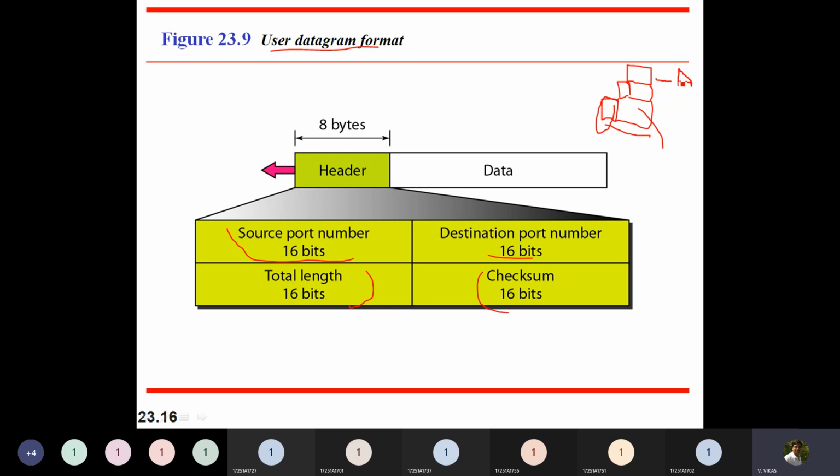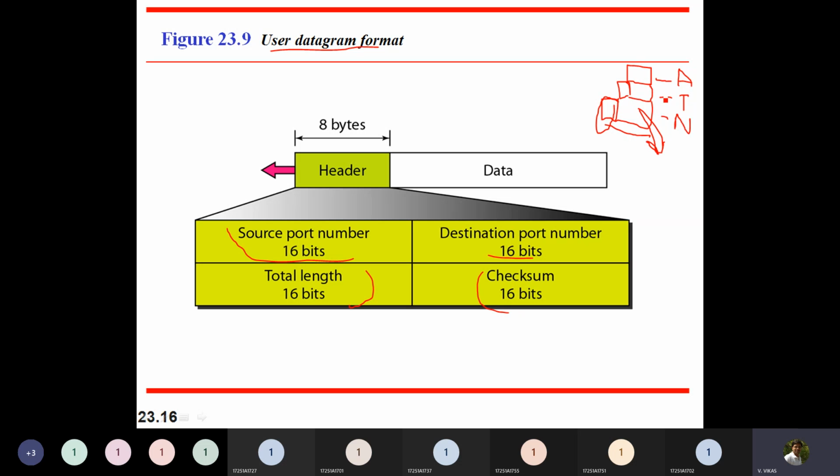Again I am repeating, this is the application layer, this is the transport layer, and next I have the network layer. At the network layer, the maximum size possible including header is 65,535. If I consider the header is of size 20, the minimum value I can go with, what will be the maximum size of the data that I can carry? That's what I am asking. 65,535 minus 20.